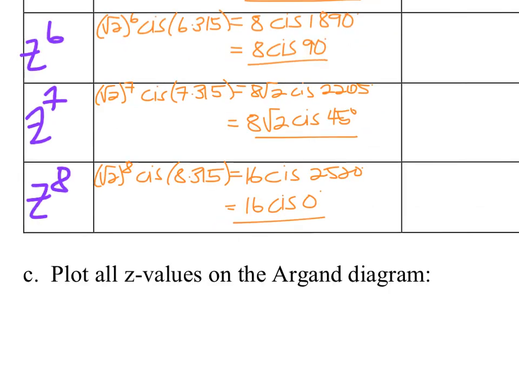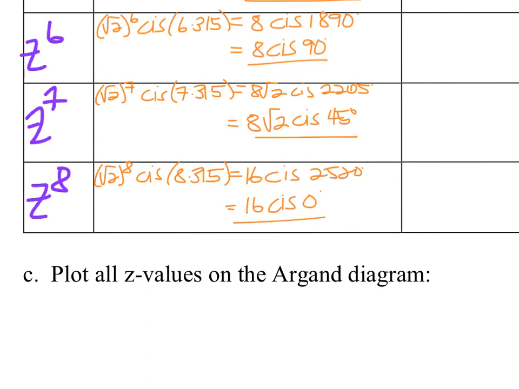For our final two powers using de Moivre's theorem, square root 2 to the seventh power means we take our previous r value of 8 and multiply it by square root 2, giving us 8 square root 2. Cis, 7 times 315 is 2,205 degrees. You subtract 360, like I said, a whole bunch of times until you get an answer that's greater than or equal to 0 and less than 360, and we get down to 45 degrees.